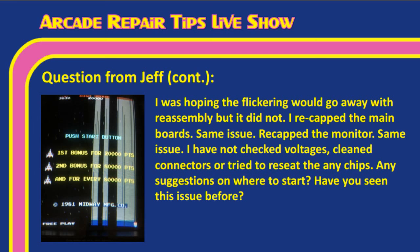I recapped the main board, same issue. Recapped the monitor, same issue. I have not checked voltages, cleaned connectors, or tried to reseat any chips. Any suggestions where to start? Have you seen this issue before?